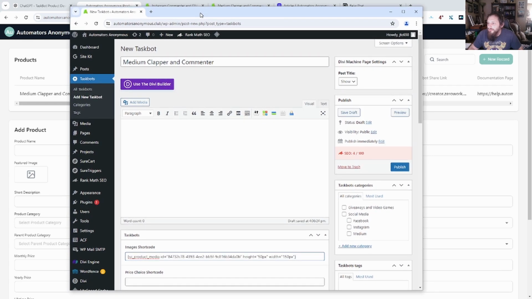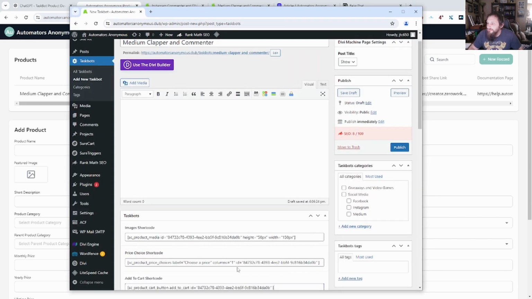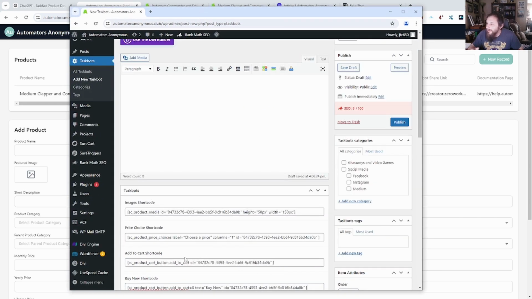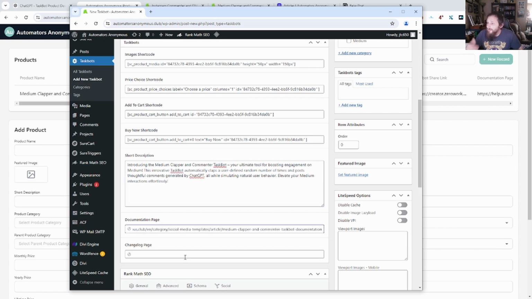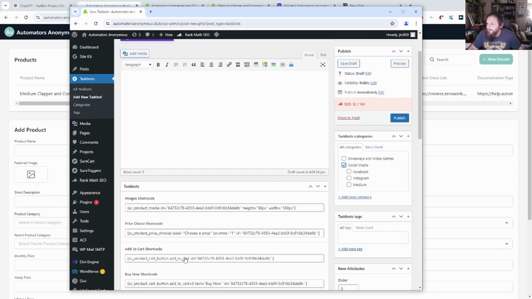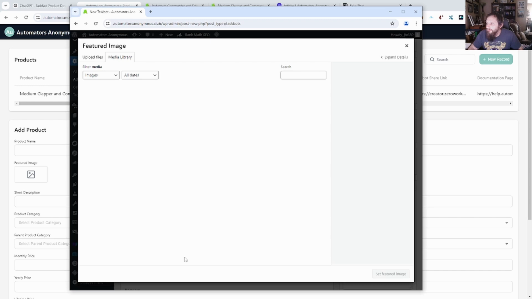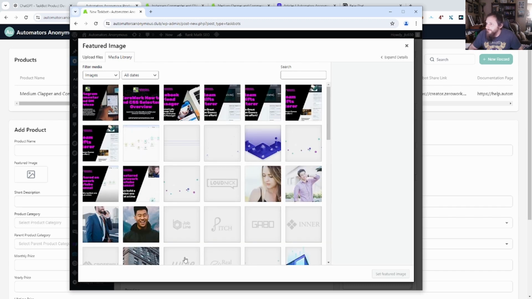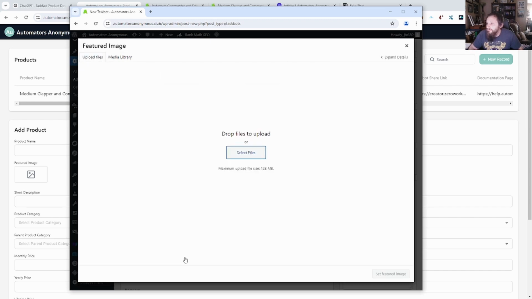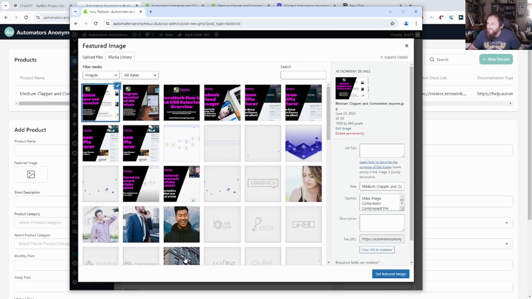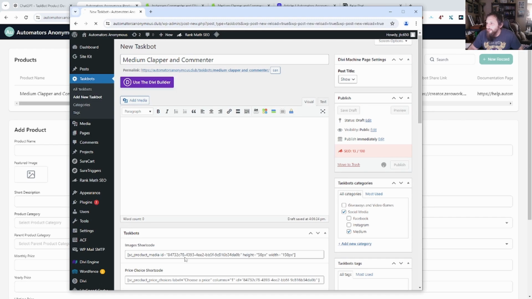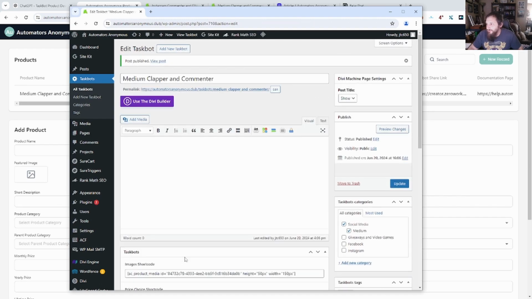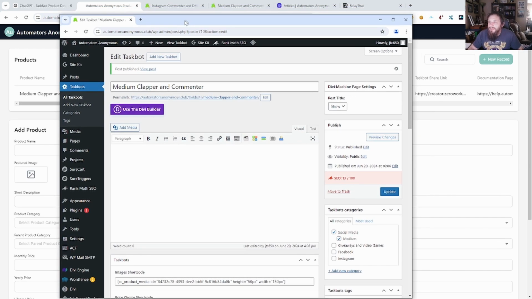Now we got our information. Where it's gotten this short code is actually from that page we were just on. It copies that and gets it good to go. And now it's going to pop the image in here as the featured image. Being that's not in there, it's a very odd system with SureCart. We set the featured image, and we come up here and we post it. And so now my page is done.